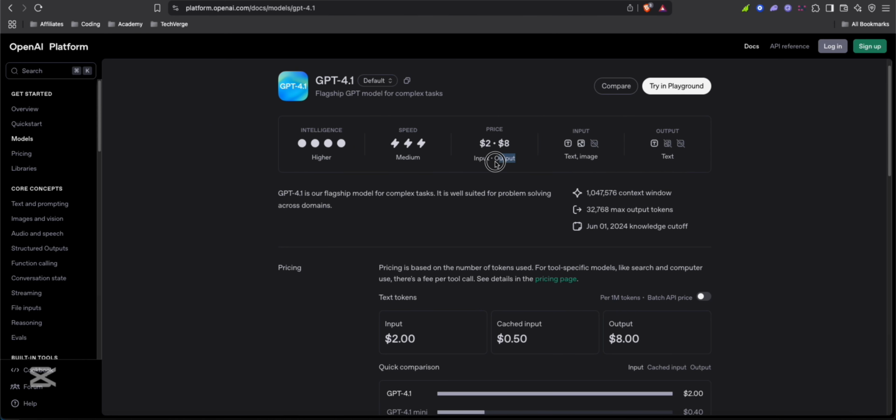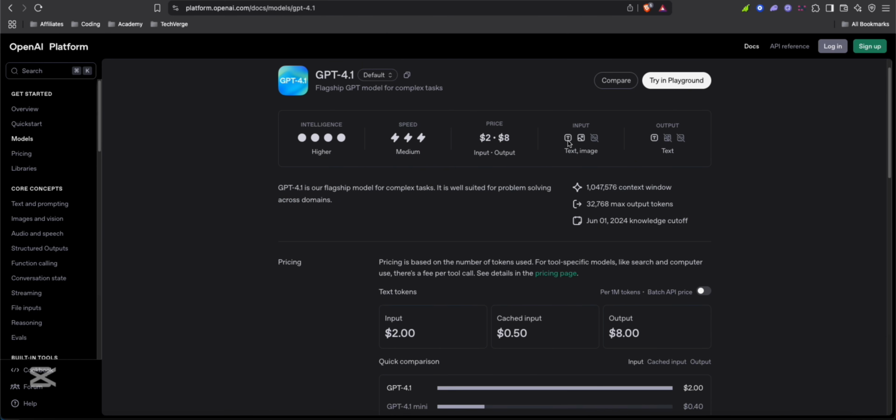Speed is fast, and the price is between $2 and $8 for input and output. Not really ideal, but I think it's fairly priced compared to, say, Claude 3.7, or I think they've gone along the same lines as Gemini in terms of pricing. It can only take text and images, cannot take voice, and it can only output text, cannot output images.